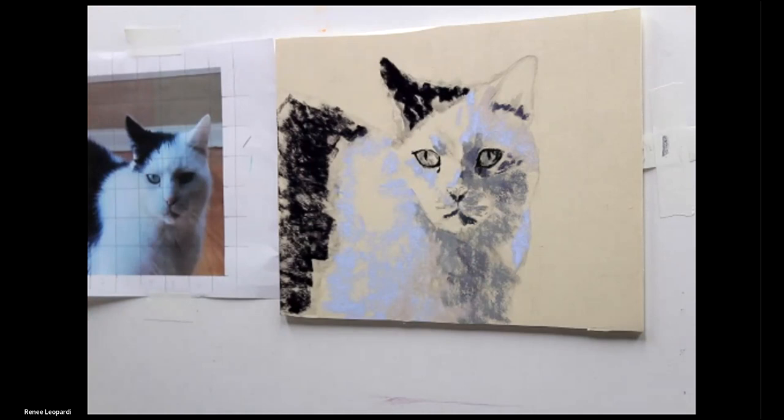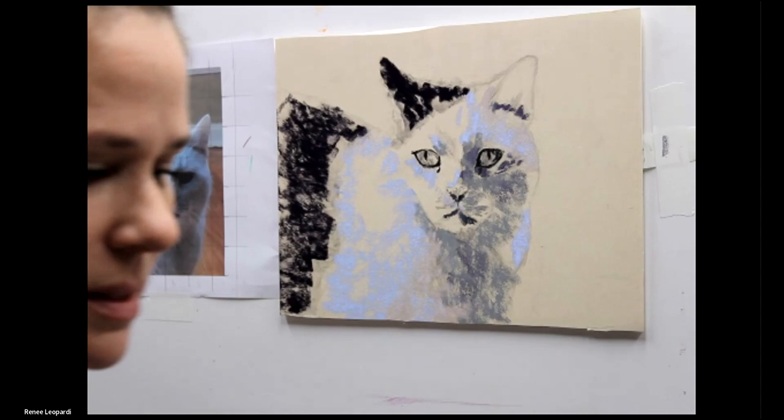I'm going real light because I'm just building slowly. There's only a couple of spots on his fur that I'm 100% sure of how the colors are going to go and what they're going to be. But the rest, it's a little tricky with all these shadows in here. It's not quite obvious what color you pick up kind of a thing.